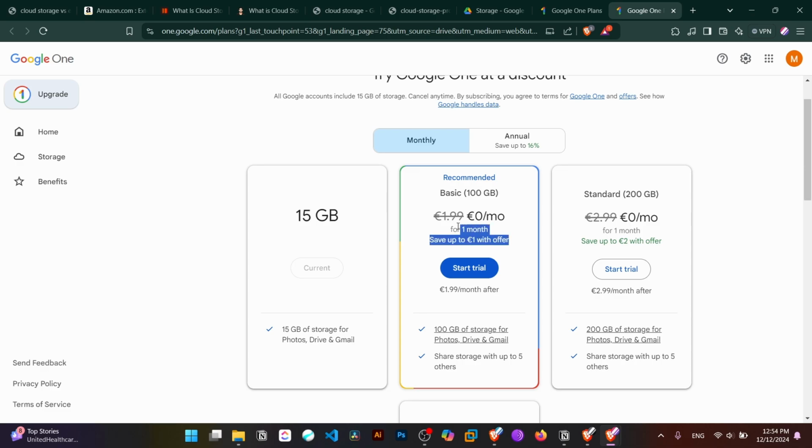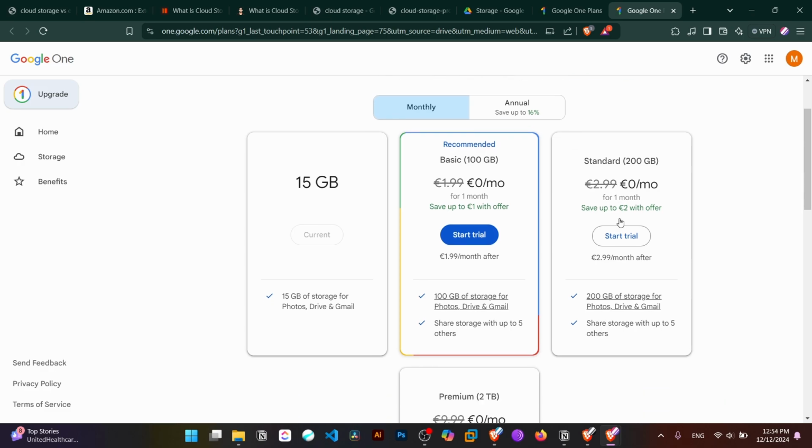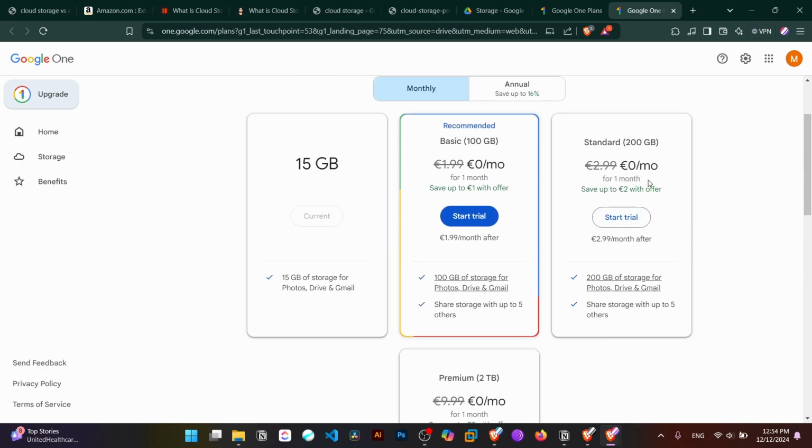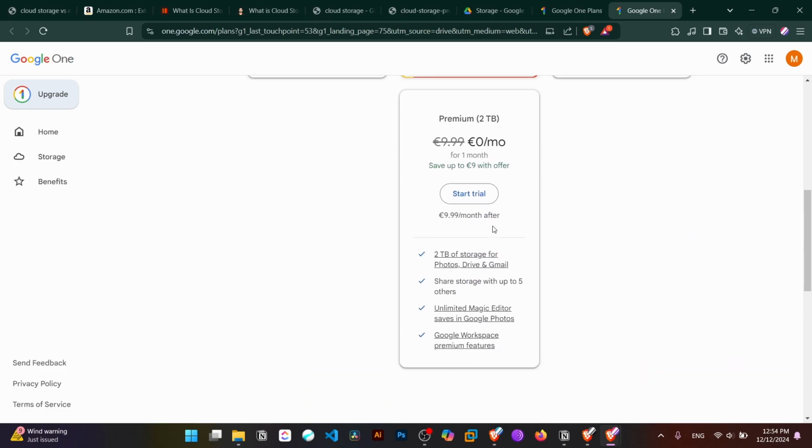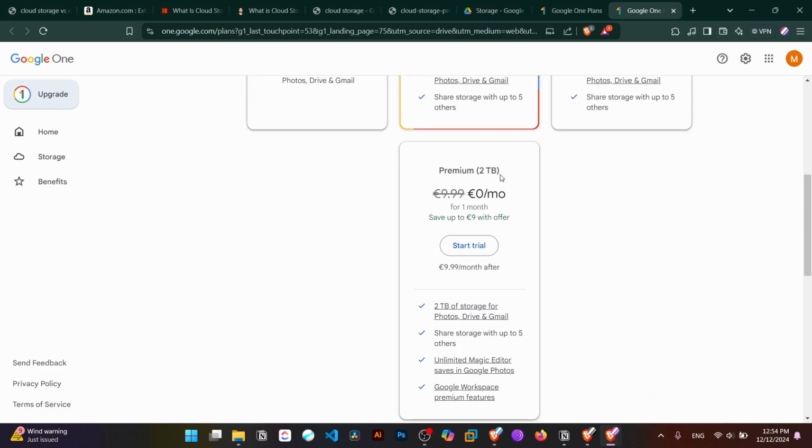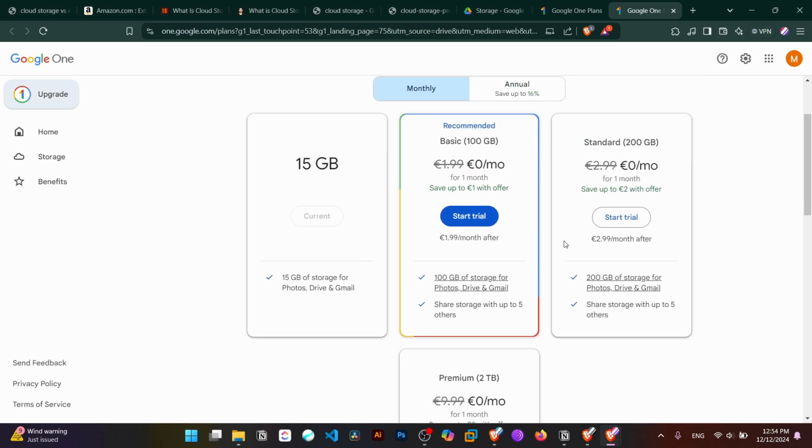Another is 200 GB for €3 per month, and finally we have 2 TB for which you pay €10 each month. It could be great.